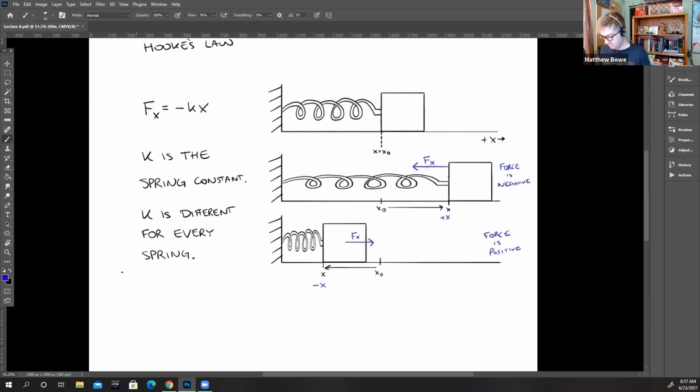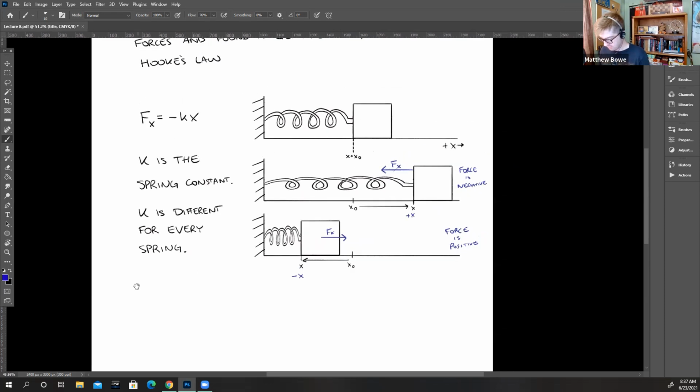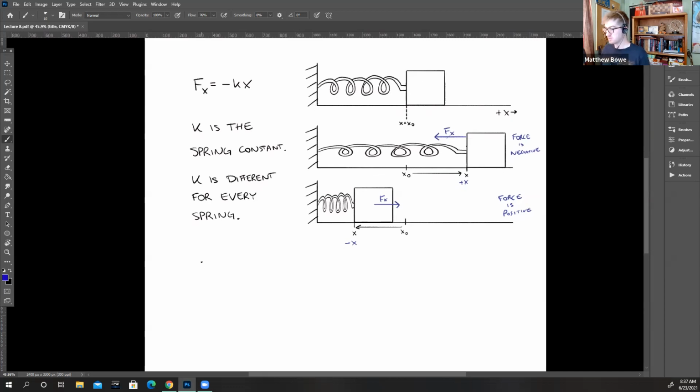So we have a general idea of how a spring force might work. I think we may go over this a bit more when we get to oscillations at the end of the semester. But for now, this is most of what we need for spring motion, anything that is spring-like.